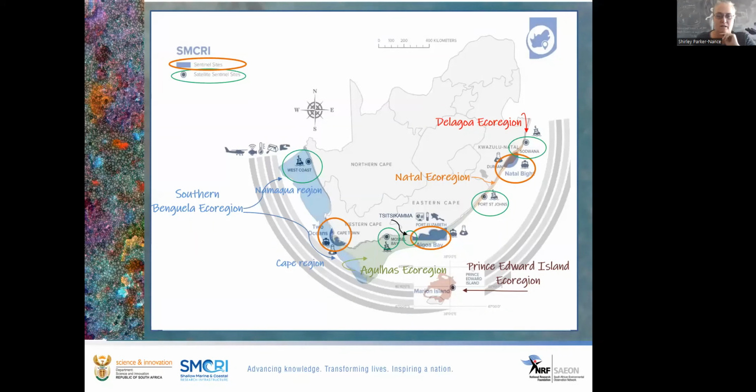Now, if we do a little whiteboard exercise with this, and try to summarize some points that drive South Africa's unique marine climate and bring it into context with SAEON Elwandle Coastal Node's plans for shallow marine and coastal research infrastructure rollout along the South African coast, we can see that our current Sentinel site here in Algoa Bay, which stretches from Tsitsikamma in the west to Port Alfred in the east, includes two of the large embayments, St. Francis Bay and Algoa Bay.